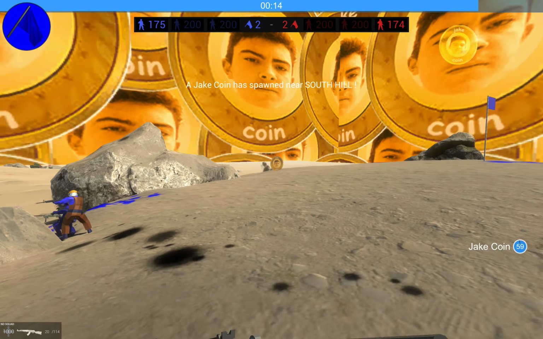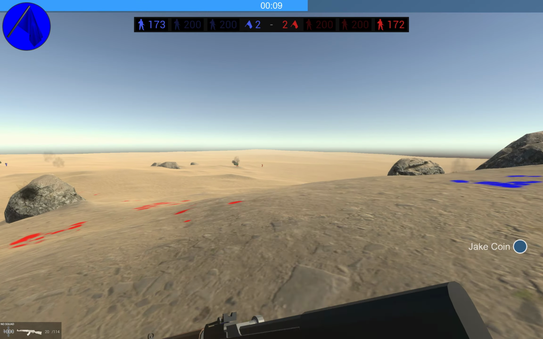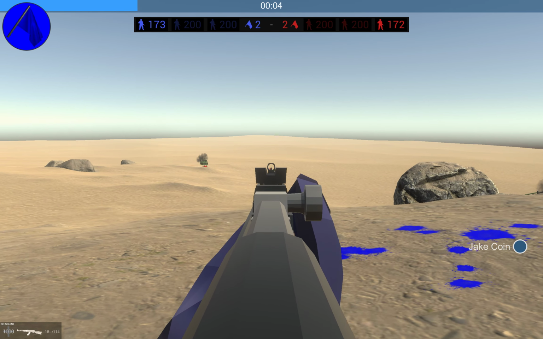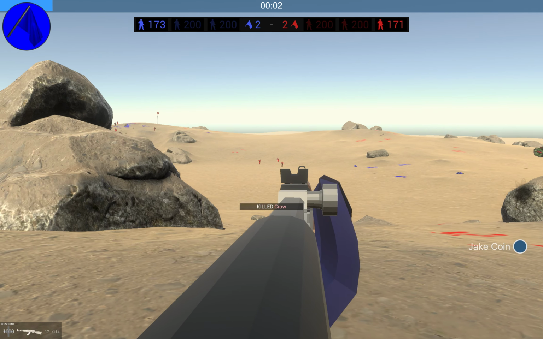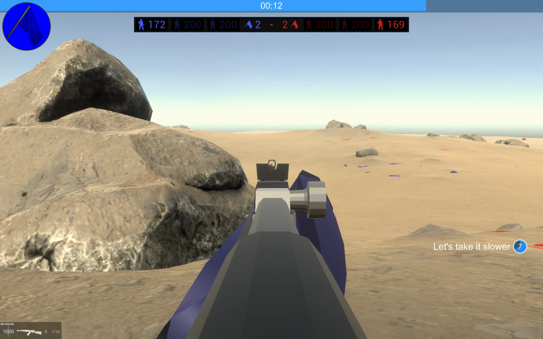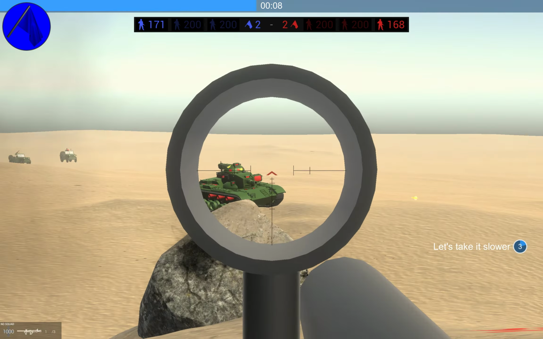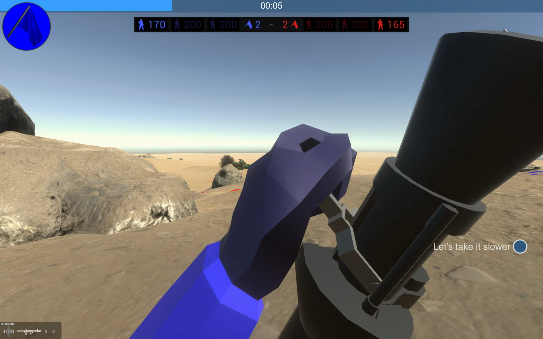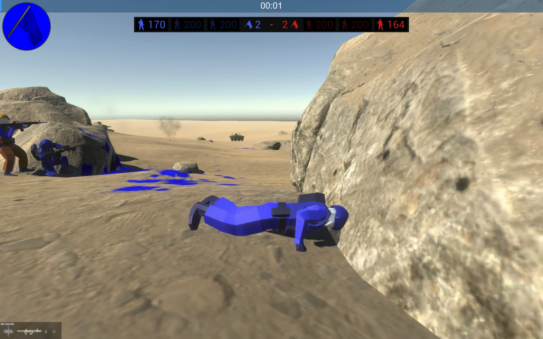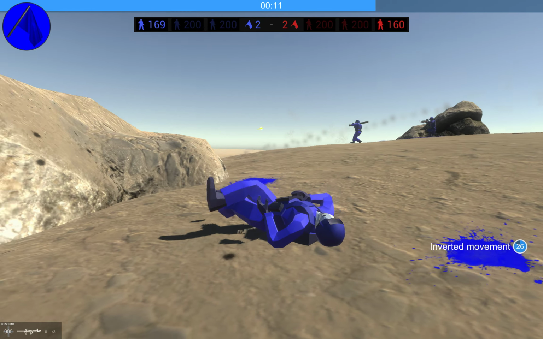Okay. Oh wait, can I get another one? Is it gonna stack? Okay, no, it doesn't stack. Okay, got him. Oh no. Oh god. Oh no. I'm slow. No. Let me move. Okay, we're good. Ow. Not good. Get up. Movement inverted. Oh, that's the worst possible time.